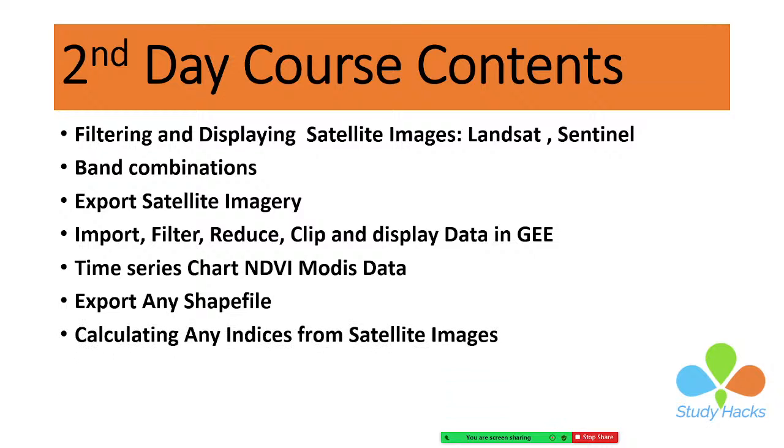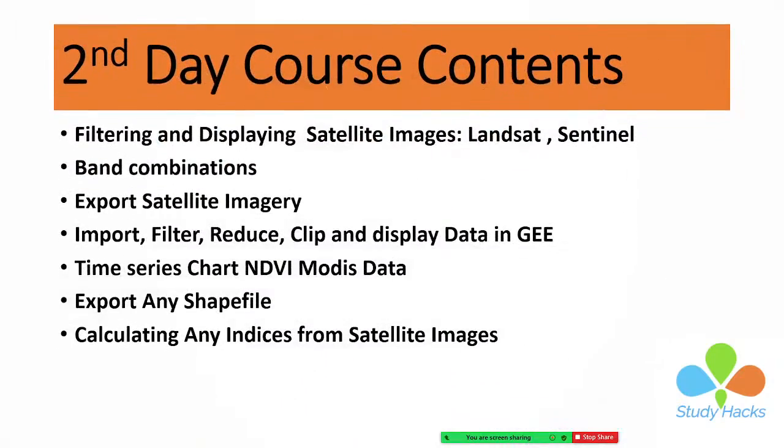Then how to calculate indices from satellite images. Suppose we calculate NDVI using the NDVI formula, near minus red divided by near plus red, or any other equation, and we can easily calculate any index. This is our full course content for today. We will try to go step by step and finish it.